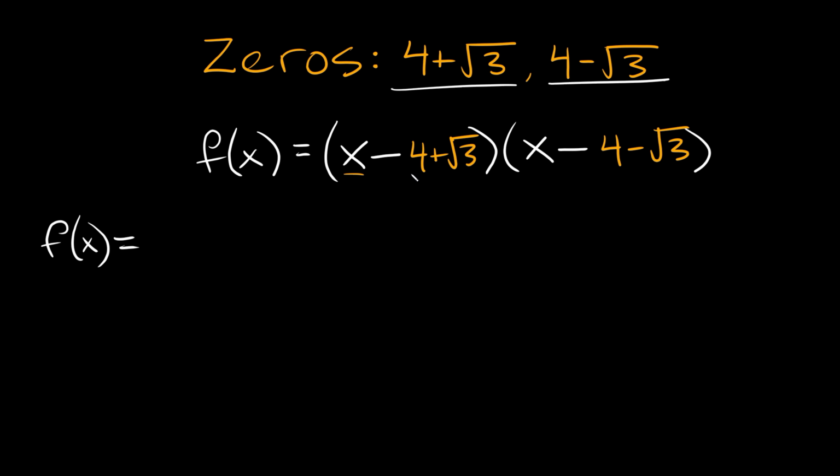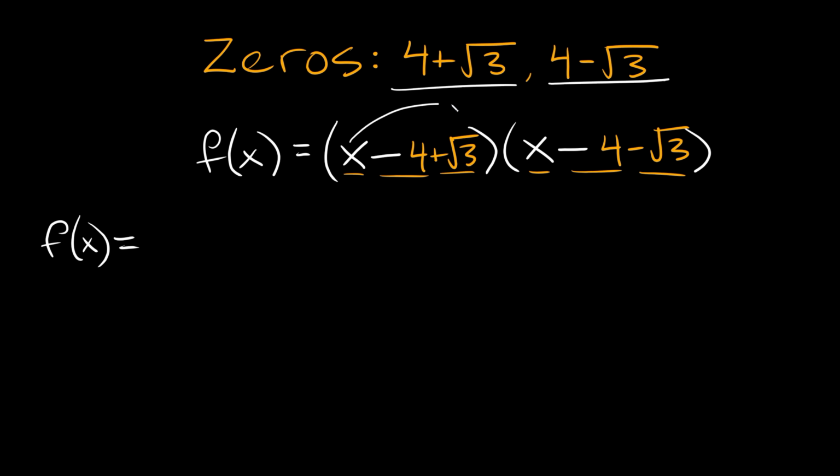We have this x term, this -4, and this positive √3, right? Same thing over here, x, -4, and -3. Okay, so this works similarly to FOILing. The only difference is we basically have 3 terms instead of 2, right? But it still, like I said, works the same way.